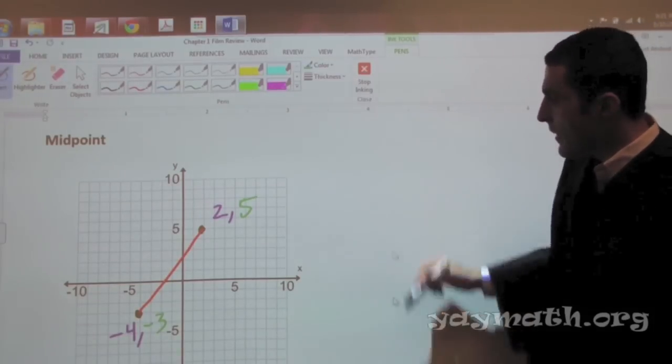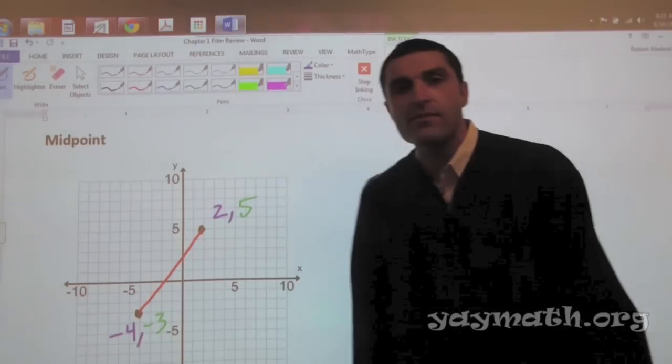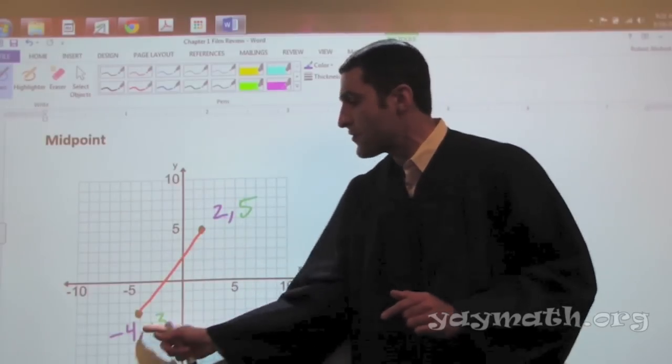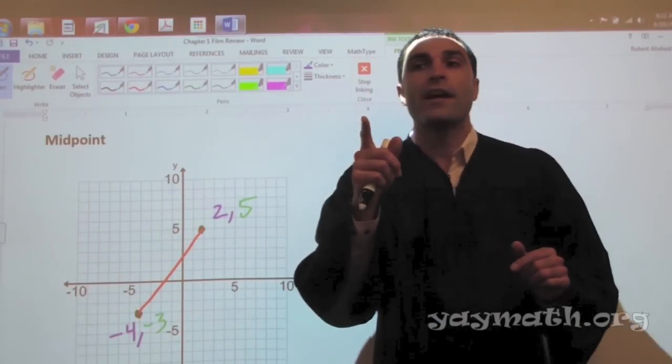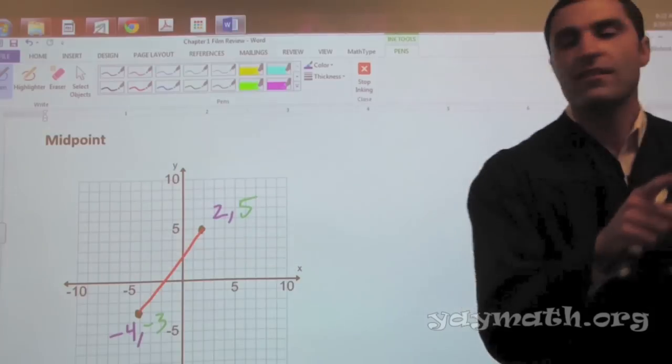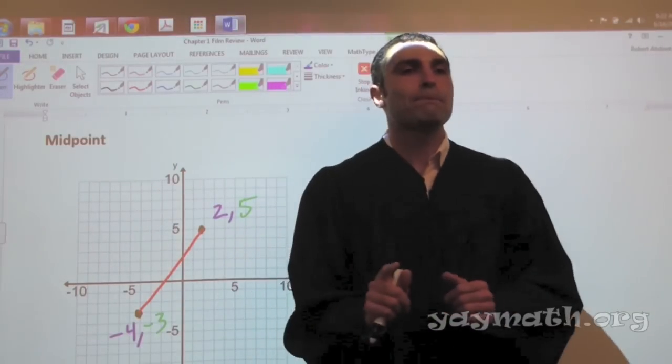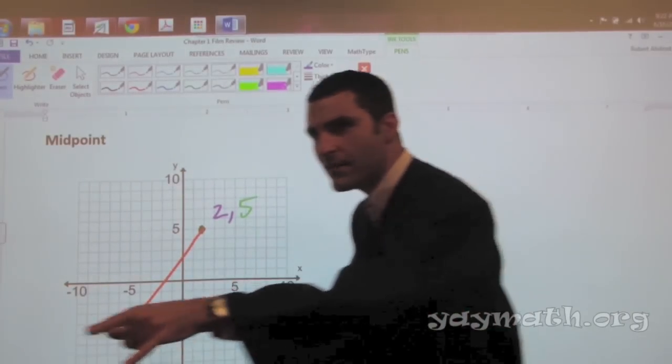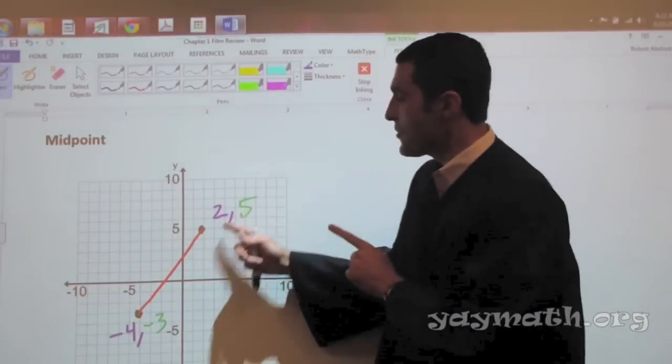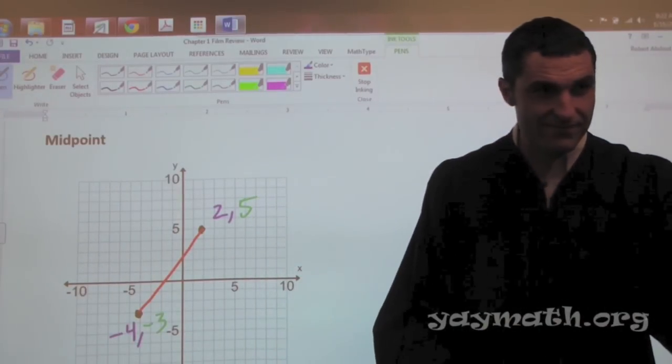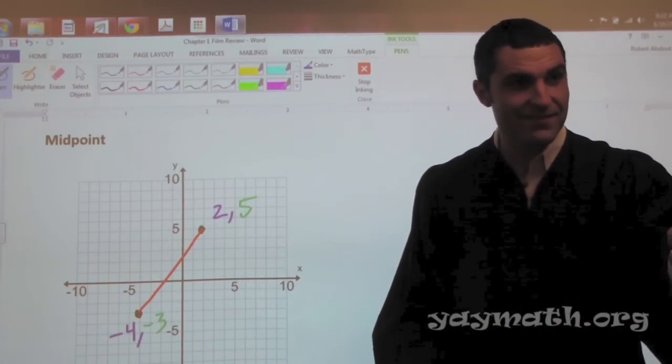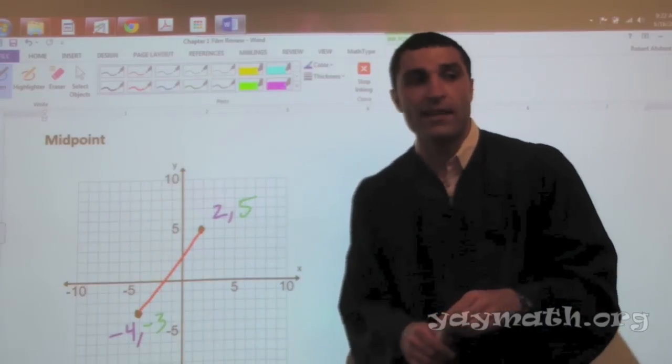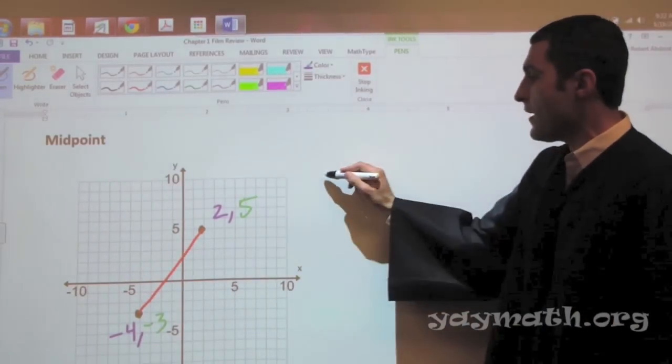Alright, so what I want to do is I want people to hold up with their hands what the average is. Don't call it out. Just hold up with your fingers. I want to see how many people can get the average of 2 and negative 4. The middle, no. Go to it. No. Try again. You need something. No. It's not this. There you go. Yes. Yes. What you got? Yes. Front. What's the middle of 2 and negative 4? That's all I'm asking. Yes. Okay. What you got? Ooh, me? Yeah. I didn't do it. Yeah. What you got? Negative 1. Negative 1. That's right. Negative 1.